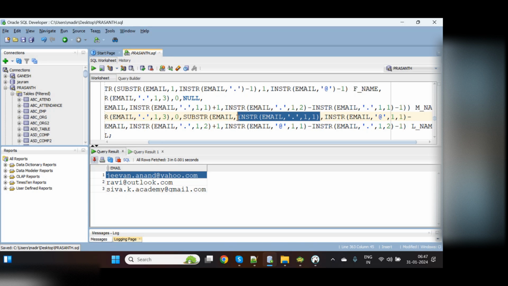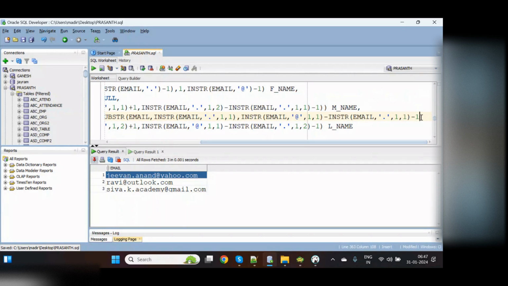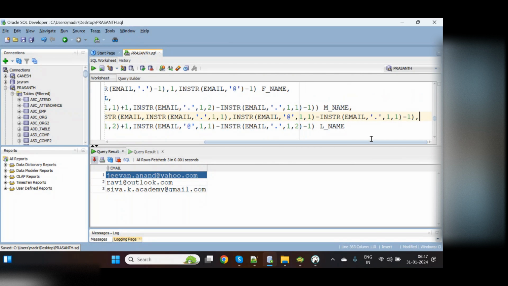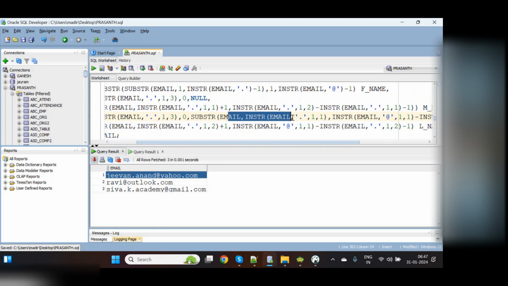Why? Because we need to get the length between at the rate and dot, and one character is minus. Comma. So that means if there are no three dots, it will run this query. If there are three dots, it will run this substring.